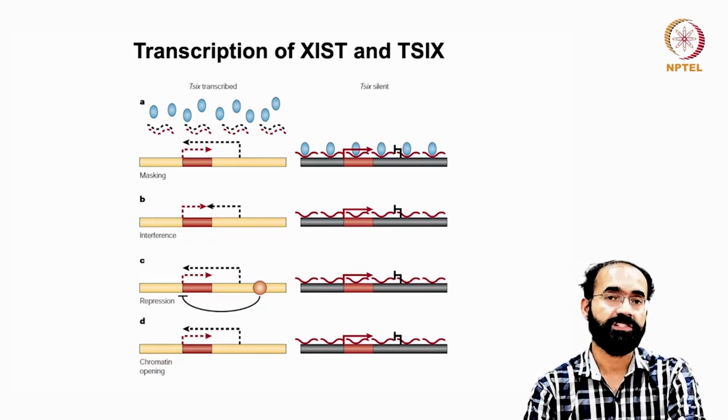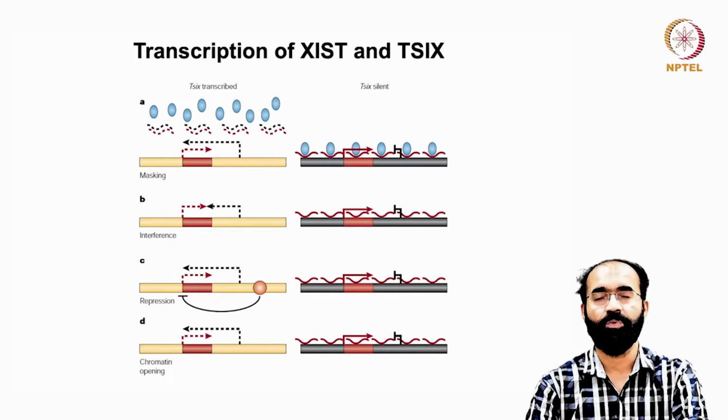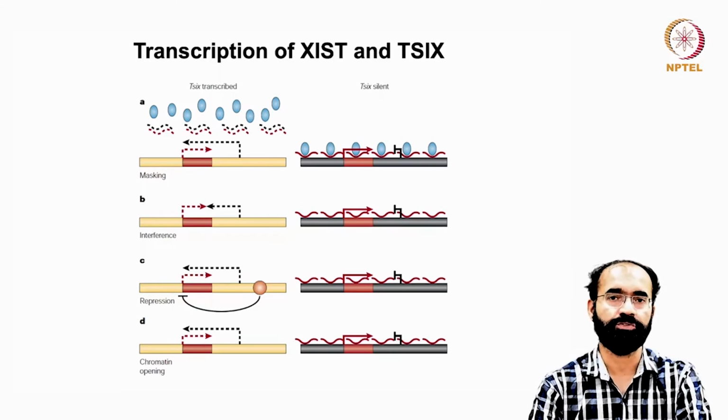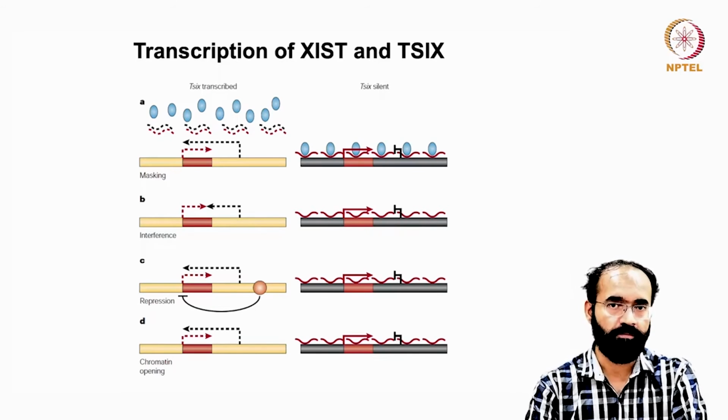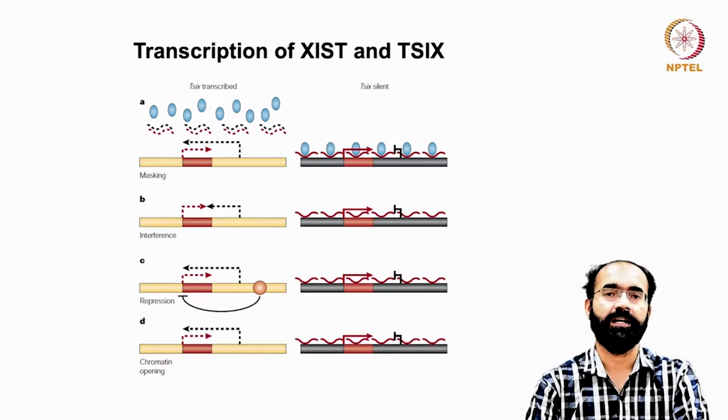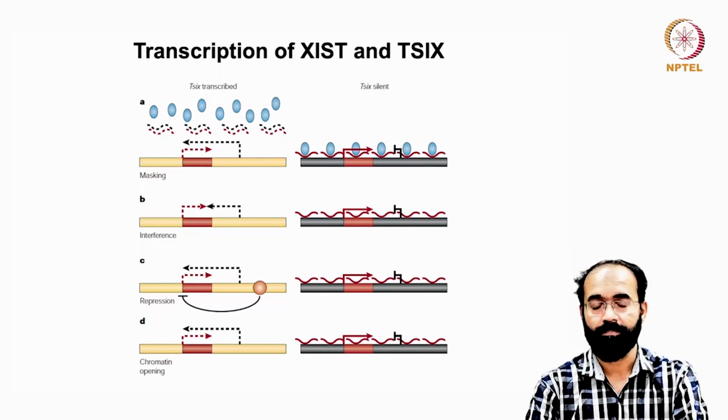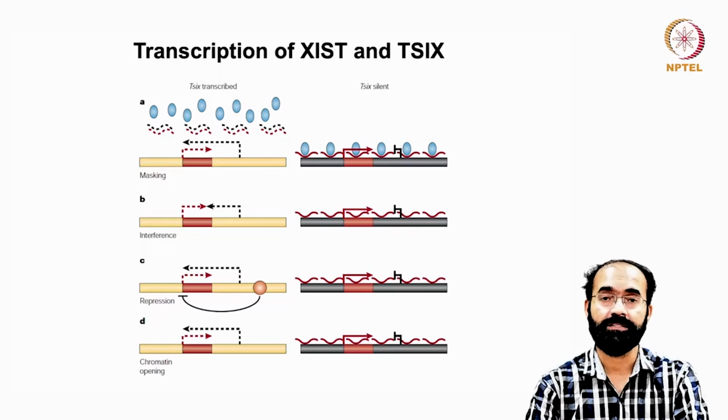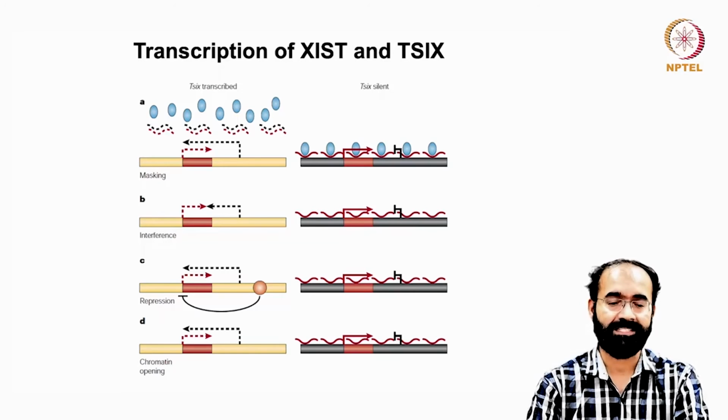So they can sequester and titrate away all the elements required. Like you may have seen in some movies, there may be one small shop where he's selling juice or something, and then if a posh, very nice looking, attractive shop comes in the neighborhood, then everybody will start going to that new good looking shop. The small shop fellow will lose business. Something similar happens: there will be more attraction to a given promoter. The other promoter is lacking. It is not having enough nutrition in terms of the transcription machinery.